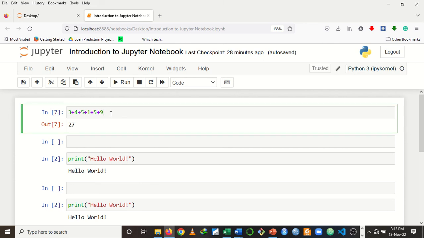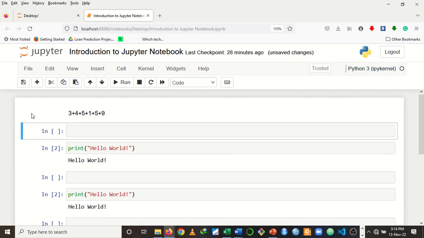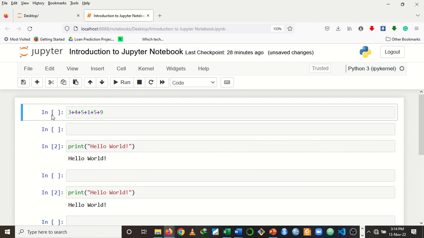For instance, this particular cell is a code cell. If I want to convert this to a markdown, how do I do that? I can go to the box here and choose markdown, but maybe I don't want to do that and I want to just have a shortcut. I will just make sure that my cell body is highlighted, blue, and then I will click on M, just M will make it a markdown, and that's it. If I want to undo this, I want to take it back to a code cell, once the cell is highlighted blue, then I click on Y. Y will take me back to a code cell. So Y for a code cell, M for a markdown.